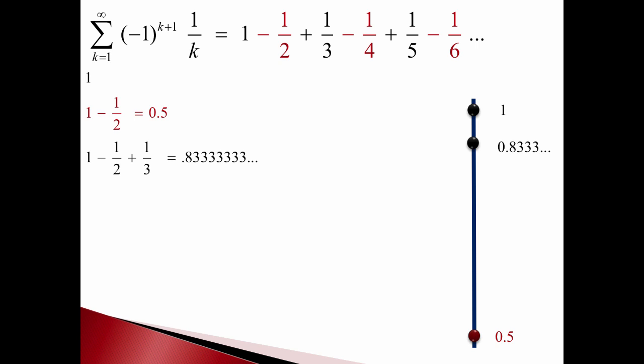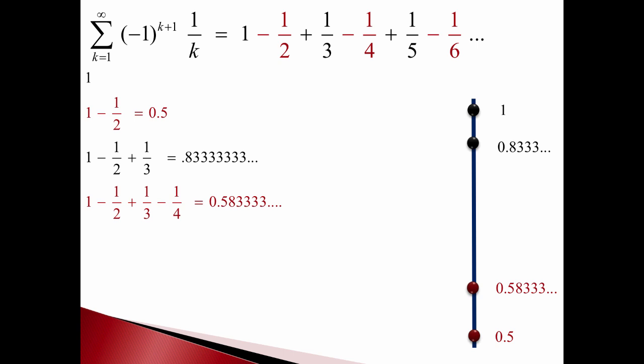Next thing in the cart is another coupon for 25 cents off. We take our negative 1/4, beep, scan that one, and the total is going to drop again, all the way down to 0.583-ish. But again, notice what happened. The drop by a quarter is smaller than the third that we went up by, which means that we don't go all the way down to 0.5. We don't go quite that far. We're at 0.58 or so.